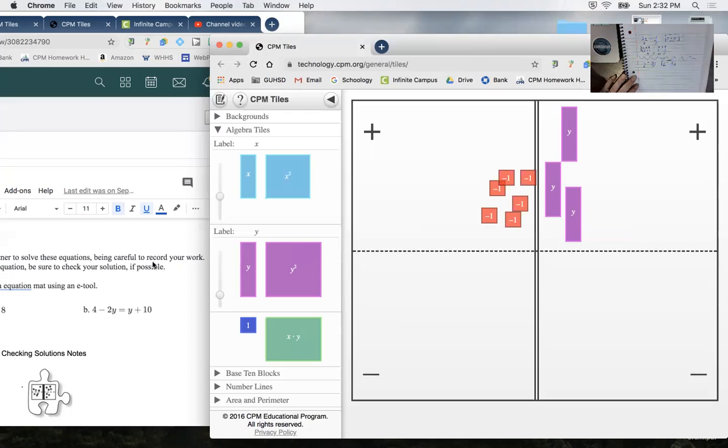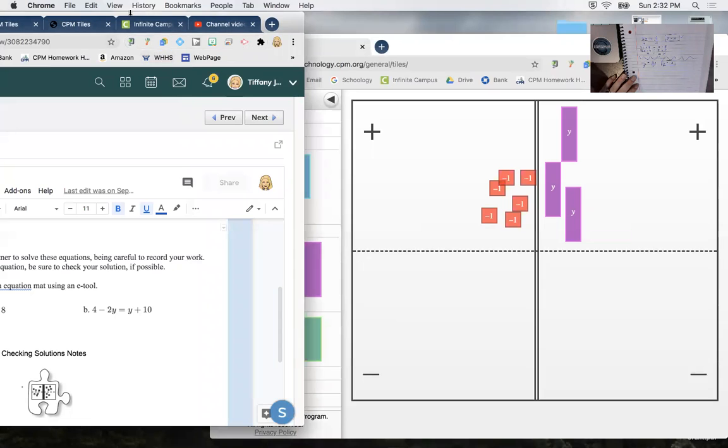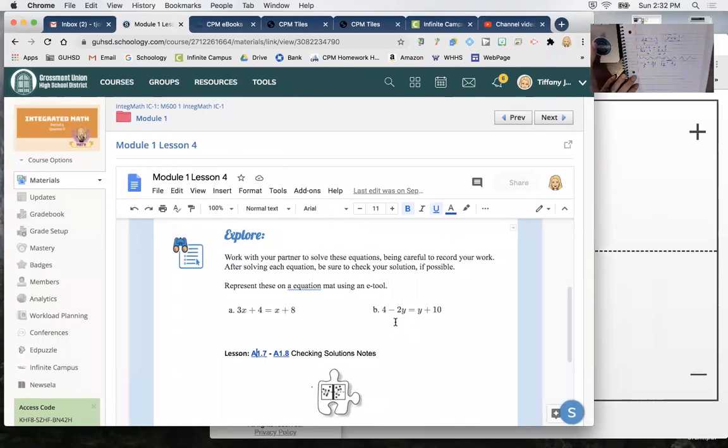I, again, would always check it in here. So that's what I'm going to do next. This is a very important step that students often forget, and then they have the wrong answer. There's no reason to ever have the wrong answer on these problems. So when you take your quiz this week, you'll want to make sure that you always are checking, because there's really no reason to ever get equation ones incorrect. So I have 4 minus a negative 4, so that's going to be plus 4. And then you have negative 2 plus 10. This side is 8, this side is 8, and I am good. This was the correct answer, negative 2.